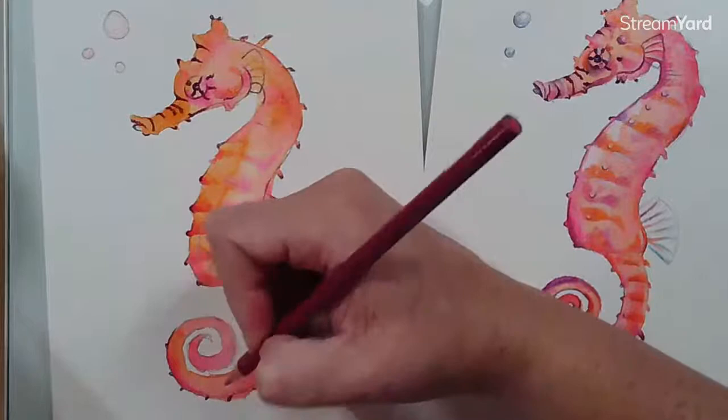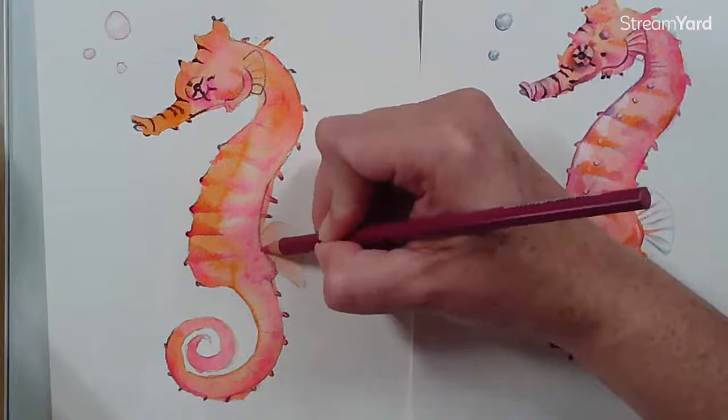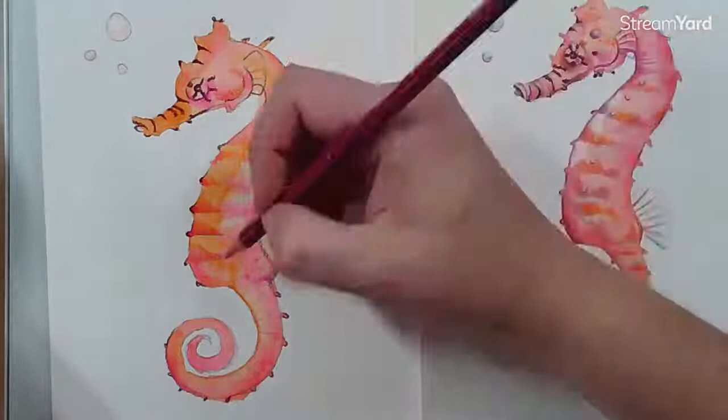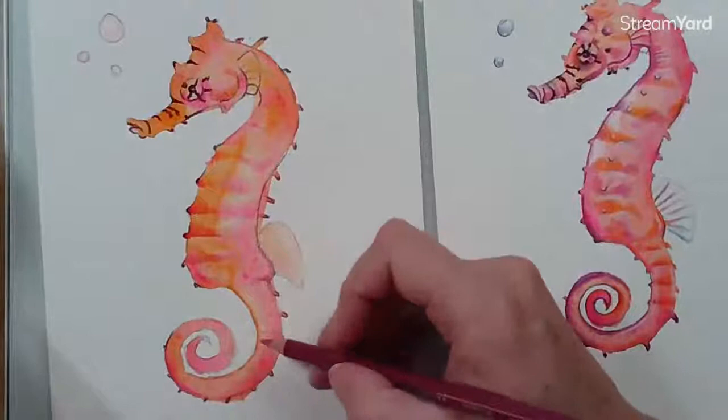So I'm just kind of going around the body, and I'm going to be highlighting some of these or coloring in some of these areas where we'd have a form shadow, which is something that turns away from the light. I don't know if seahorses really have a cute bum like this, but I'm going for it. I'm really loving this granulation, so I'm probably just going to keep it.